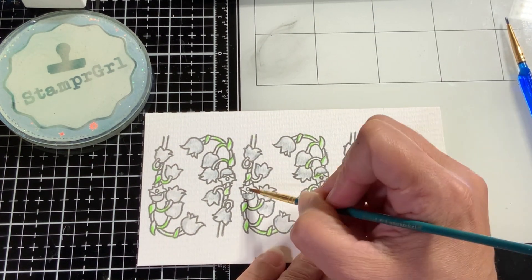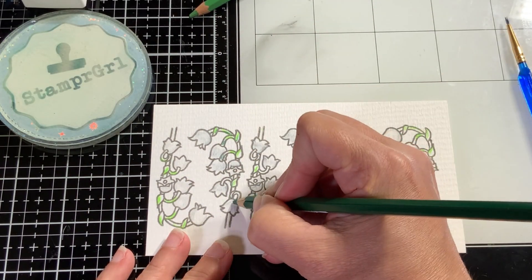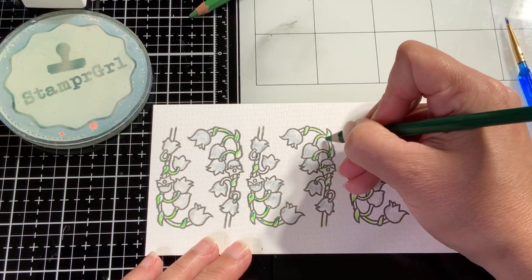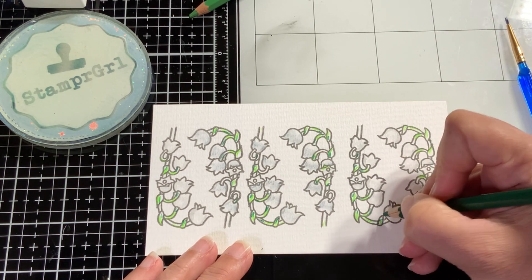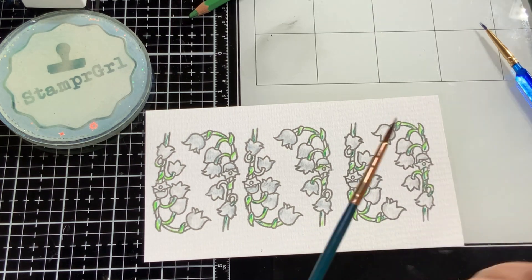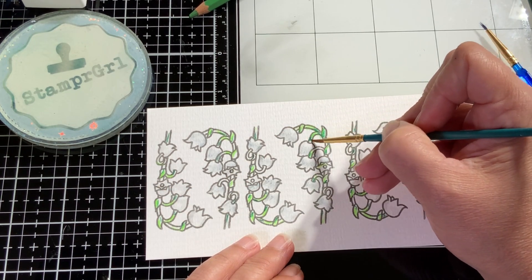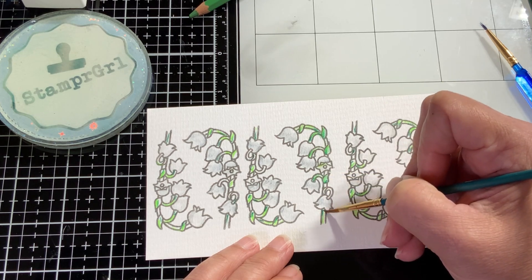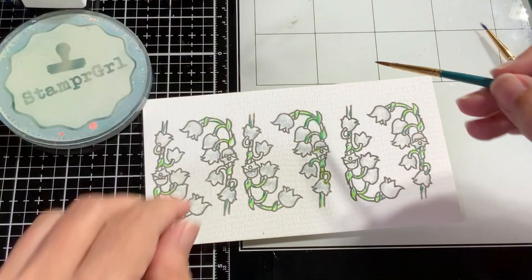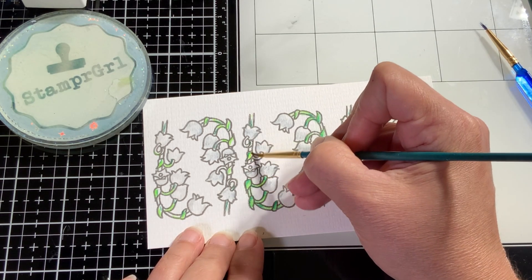I'm just doing highlights and then bringing my paintbrush, then mixing the two colors in — you see me adding the darker green here. I'm actually doing the blending when I go in with my brush and water. You'll see me bring the lighter green back in because when I start mixing it I notice it's too dark and I want a little more brightness. I keep going back and forth with my greens until I am happy with the color I'm achieving, which is totally and absolutely fine.